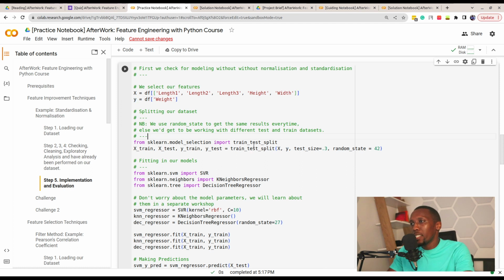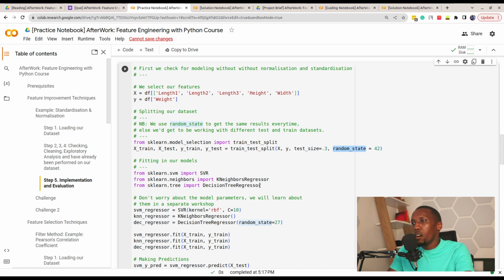We then split our data set into train and test data sets, and we have features for both, as well as the response variables. For the response variable for the train data set, we store that in Y-train, and for the response variable in the test data set, we store the respective values in Y-test. We want the test size to have 30% of the records in the original data set, and for reproducibility purposes, we set random state to 42.